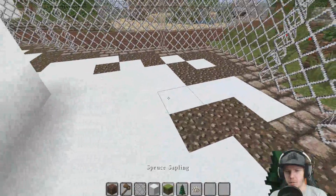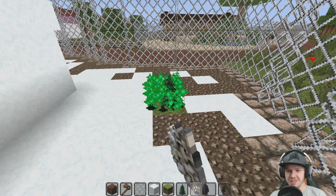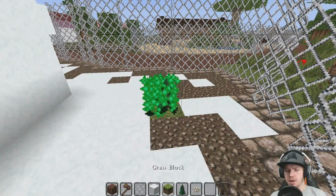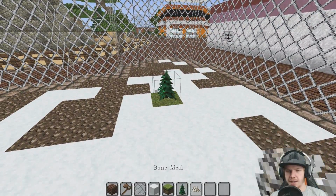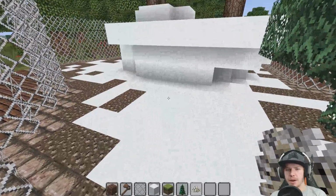And can I fit one more squishy tree in here? It's not a squishy tree. Go on. Nope. Usually after like 20 clicks, if it doesn't grow, it's just not going to. One might go here though. Yeah. Okay. I like that. It might be cool. Oh yeah.